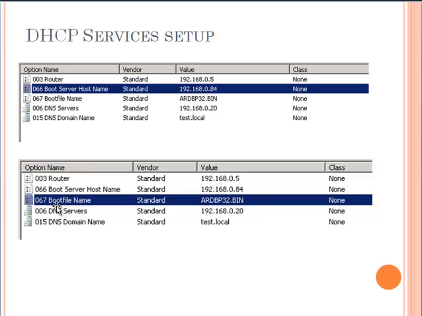And then also DHCP option 67, which says, okay, once you point to the TFTP server, what is the bootstrap file name? By default in our setup, it's ardbp32.bin. So these are the two main line items that you need to configure for pointing your VM, which boots from the DHCP server, to your proper TFTP server. Off that TFTP server, in this case .84, that will then tell the VM where the provisioning server is so that it can boot its virtual disk across the network.